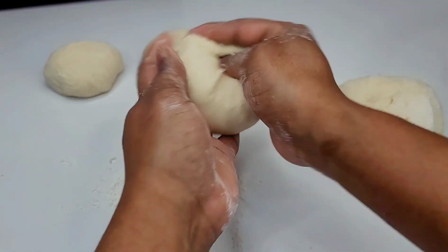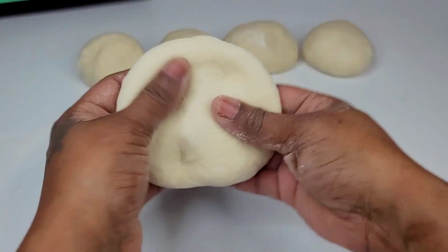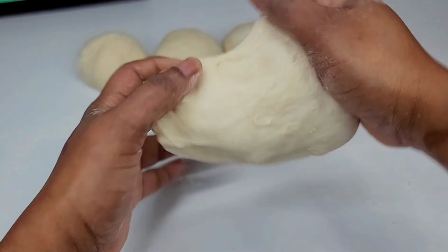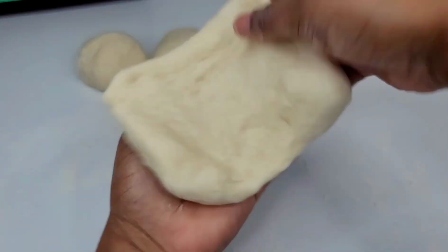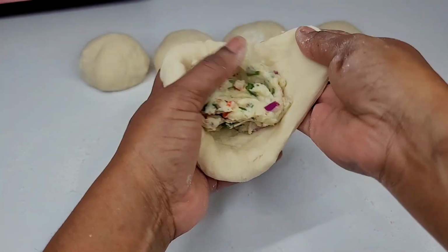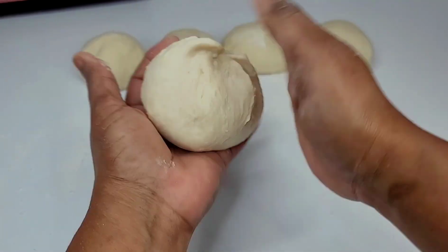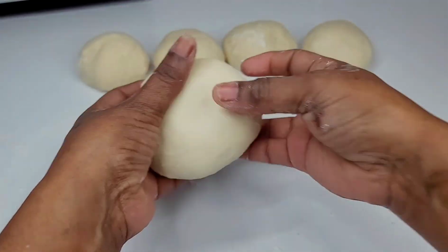Next, you want to flatten out your dough ball. Flatten it big enough to where your filling can fit nicely in the middle. Then you want to grab a generous amount of that filling, place it in the middle, and you want to seal it up by grabbing all of the edges. Make sure it's nicely sealed, and then we will grab another and carry on with that same step until we're all done.